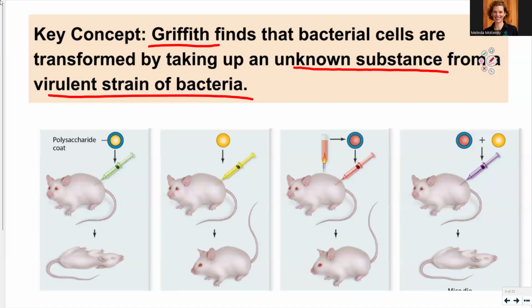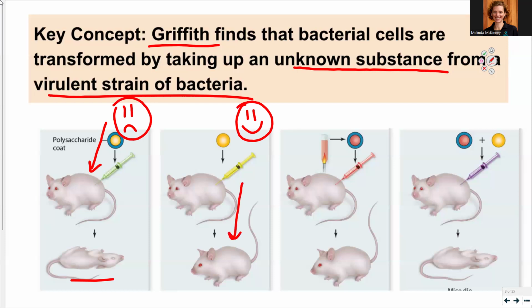So in this experiment, Griffith injected mice with a virulent form of bacteria. So it was known to kill the organism, so it was injected into the mouse and it died. Then they took a different strain that was not pathogenic, that did not cause disease. They isolated that, put it into the mouse, and the mouse was happy.